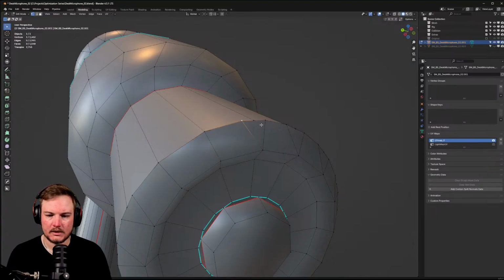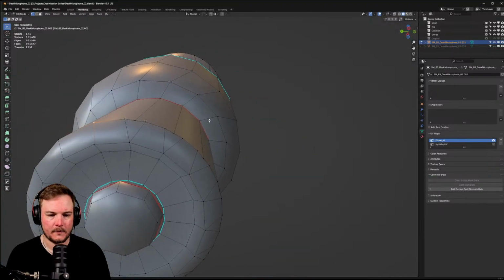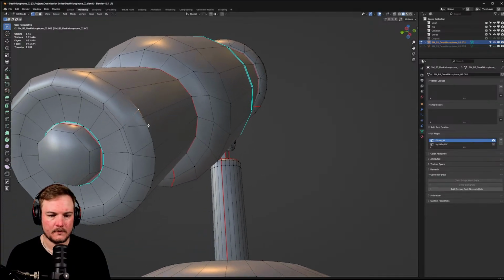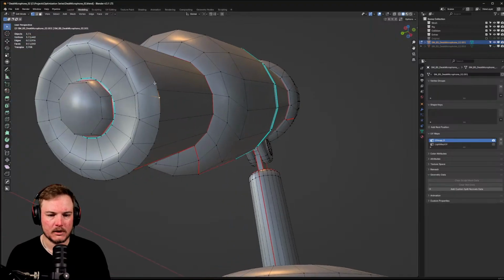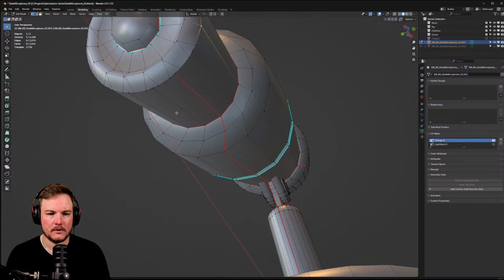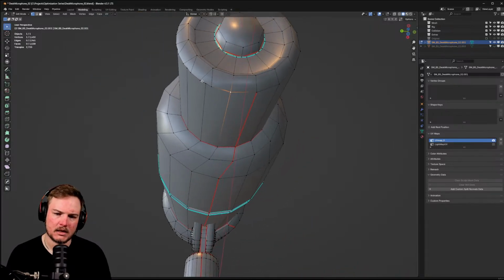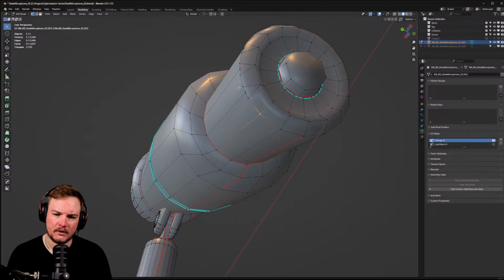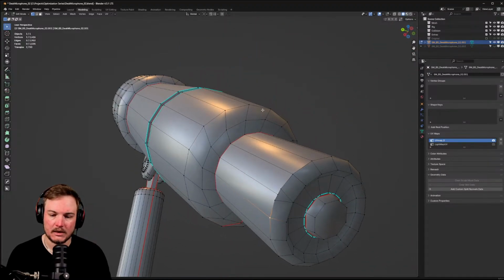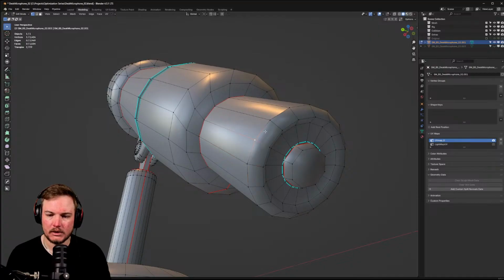Do last. We can save the UVs also. That's important. Probably a way to do this that is less cumbersome, but I feel like this is a way, for me at least, to do this properly.